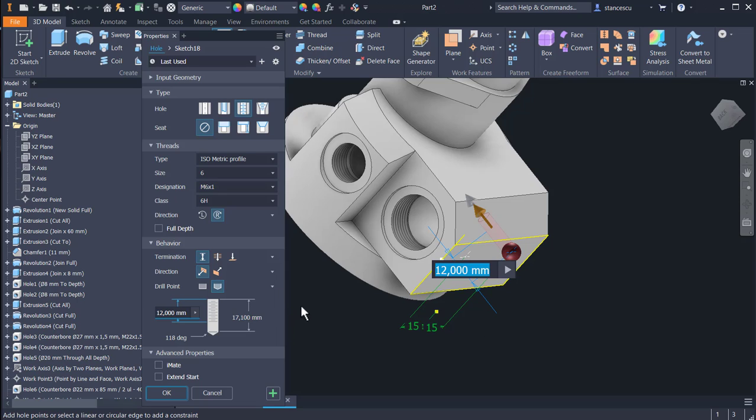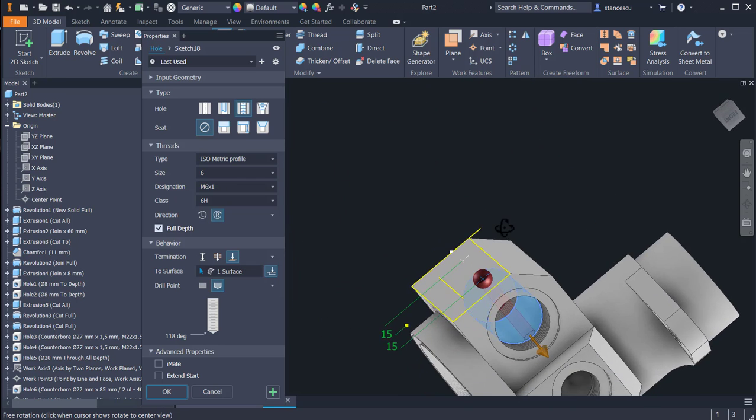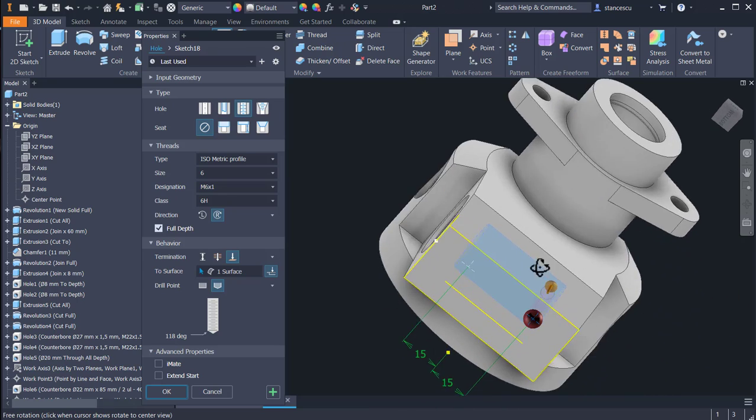Yes, full depth, metric 6, normal pitch, this is normal pitch, and 2 to this. That's all.